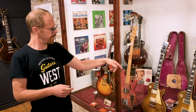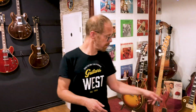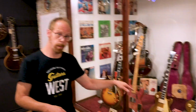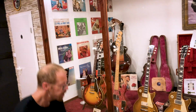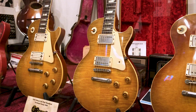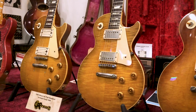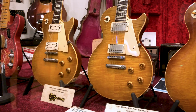So the 60 is at the same value as the 59. Yeah, but the 59 has a slight repair on the headstock. That's why it's a bit lesser price. Normally this would be like 350,000 and even above, because it's a highly flamed model. If you want to see those guitars very well, go down here and you can see all the flames, because with those old guitars you see them from different angles. A newer standard Les Paul, you see the flames from everywhere, but the old ones.